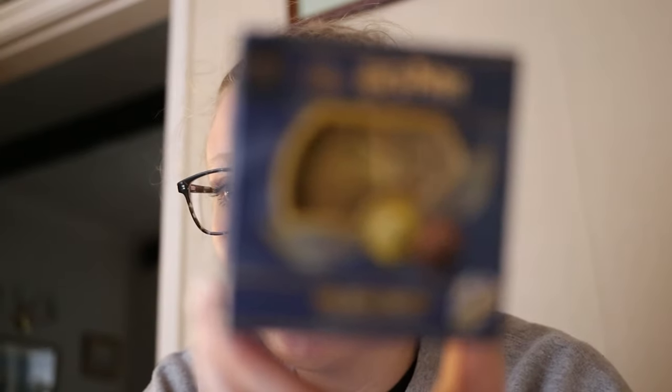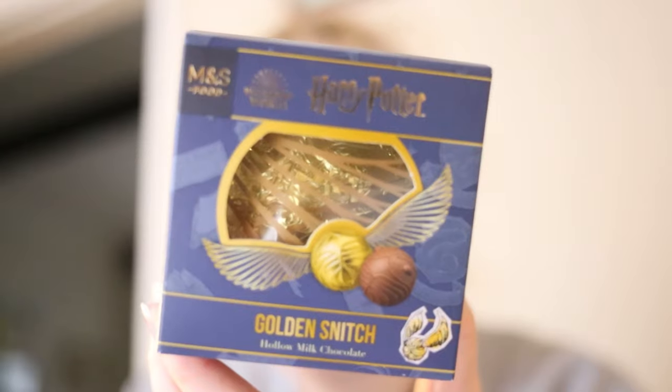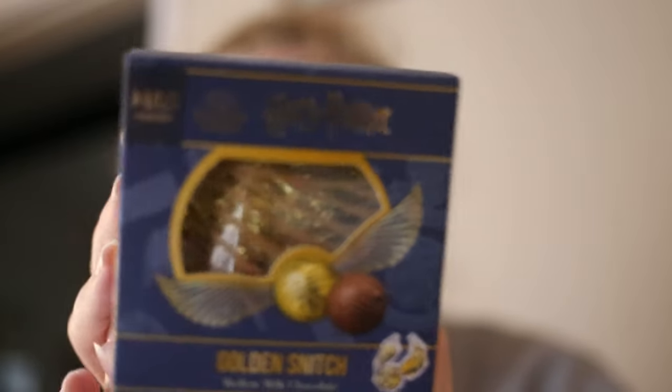But with my beautiful cup of tea that you've just seen me make, I had two things to go with it. So I got an egg custard for pudding, but I don't think I'm gonna eat it because I'm quite full, but I did get one thing specifically from the Harry Potter world. So M&S Food actually launched with Harry Potter Wizarding World. And this was the only thing left out of everything.